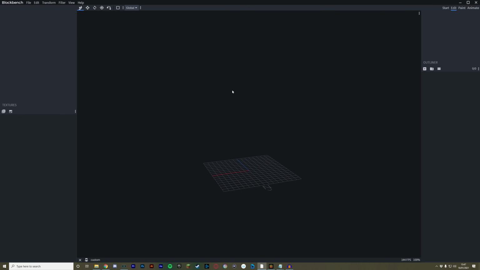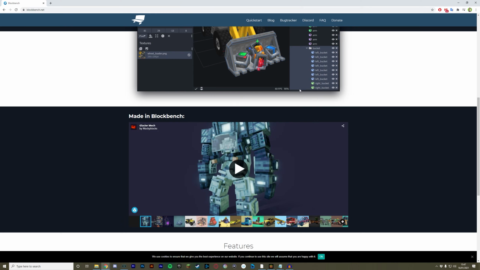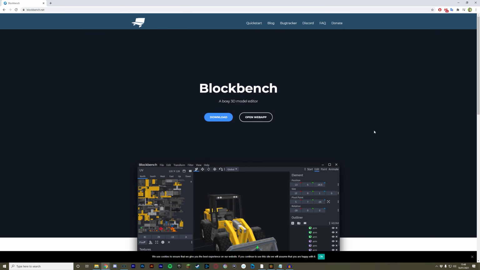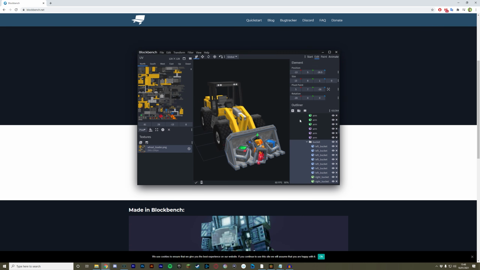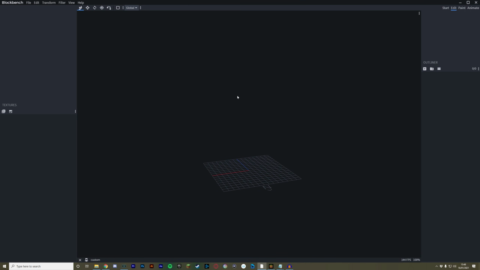Anyway, let's get started. The first thing we're going to want to do is download a program called Blockbench. The website looks a little bit like this, and essentially Blockbench is a 3D voxel model editor. So you can create anything that your mind can come up with, just as long as you've got enough cubes. It's a really nice bit of kit. Some other people might have come across Model Bench in the past as well, both of which are used to import things into Minecraft, whether that be Java or Bedrock. The link is in the description, and once you've installed it, we can get started.